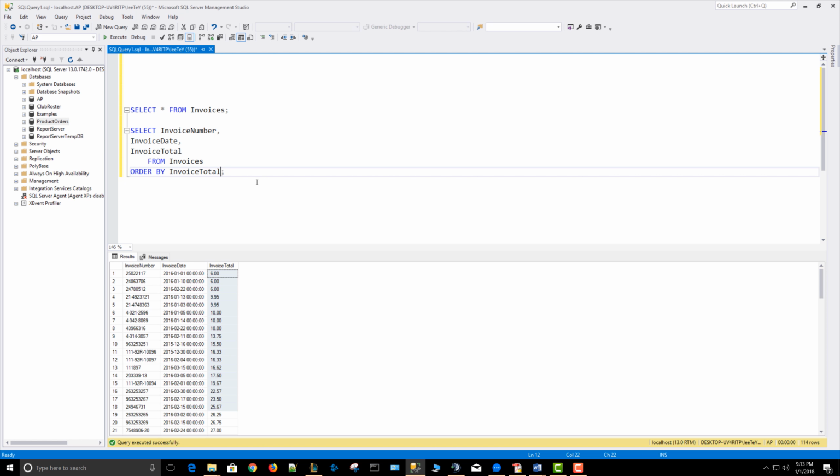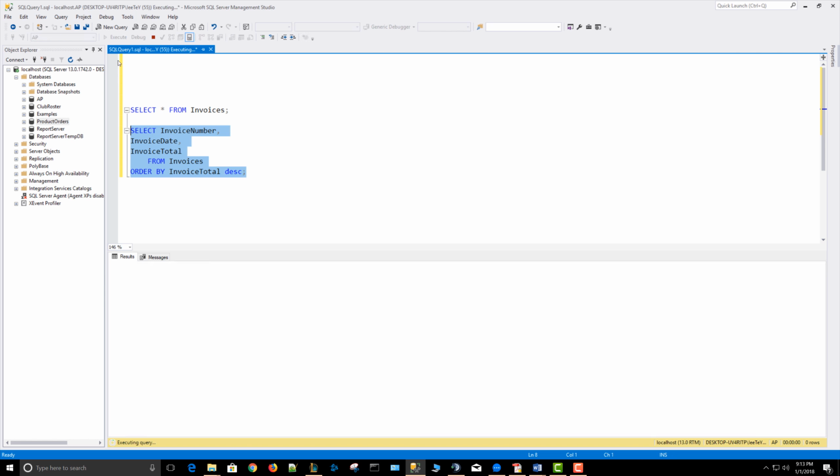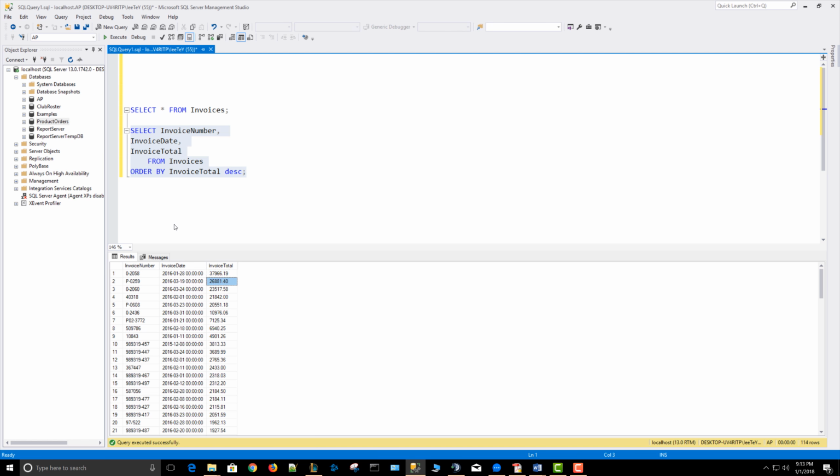So if we wanted to go into descending order, we could do order by invoice total space descending and then execute our query again, and you see the invoice total is now in descending order. So that's one thing we want to make sure we take note of when we're writing our queries: when we do the order by clause, it's going to do ascending order automatically by default.